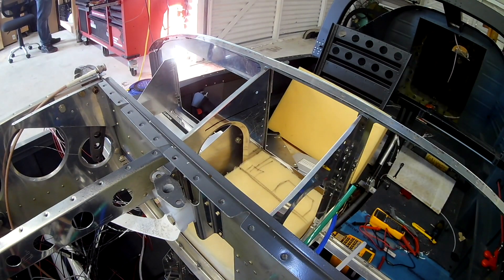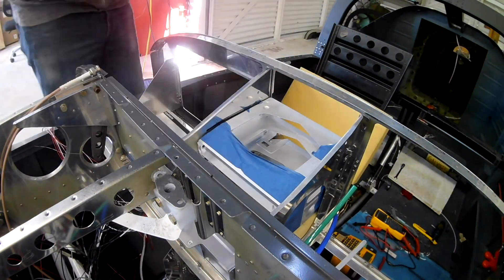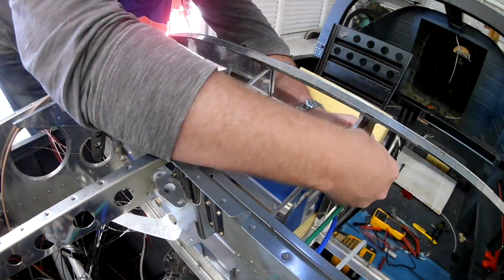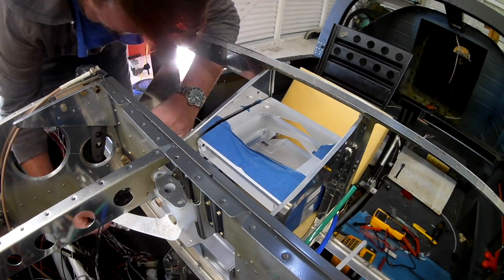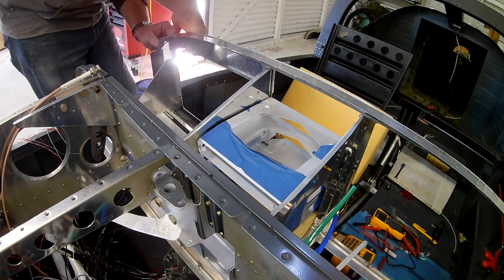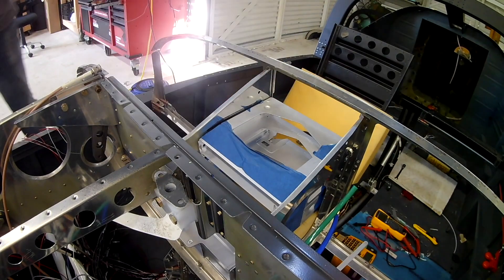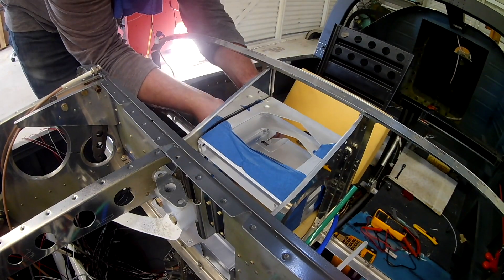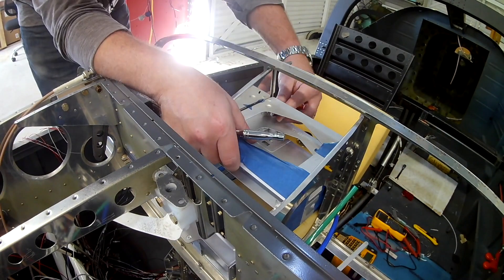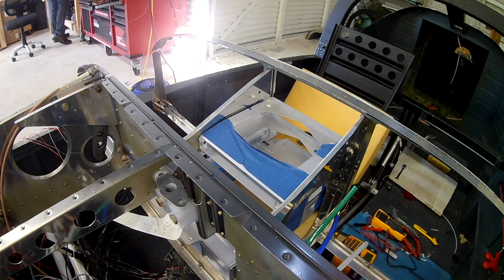I'm going to start calling this segment Stupid Pilot Tricks. So in the last version of it, we had pilots that weren't qualified to fly the planes they were in, didn't know the avionics. That was always fun. Today we're going to talk about something simple. Third piece on the checklist. What's the first piece? ARROW. Airworthiness, registration, operator's manual, and weight and balance. It's easy.